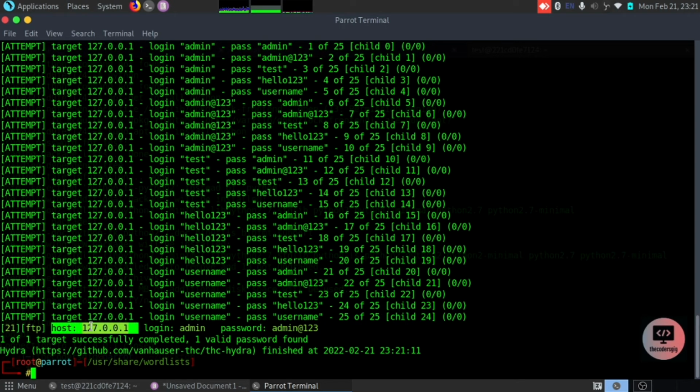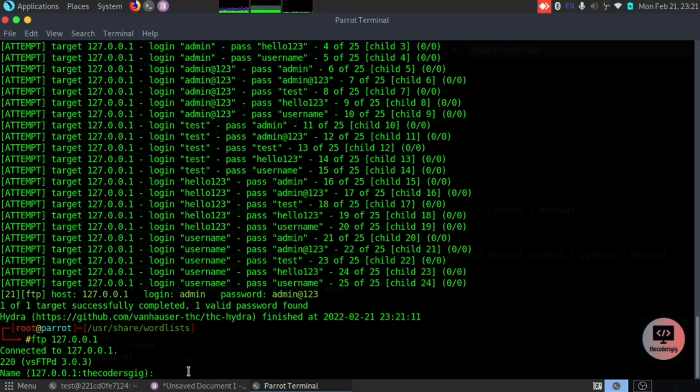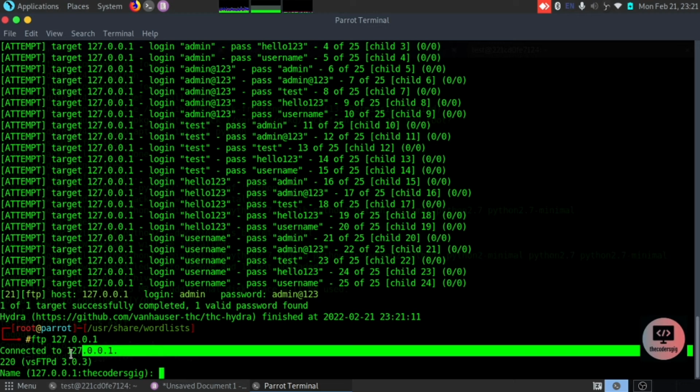You can see that for FTP running on this port, I've gotten the host name, the username of that FTP server, and the password of that FTP server. So I can directly do ftp 127.0.0.1, and it will say that it is connected.